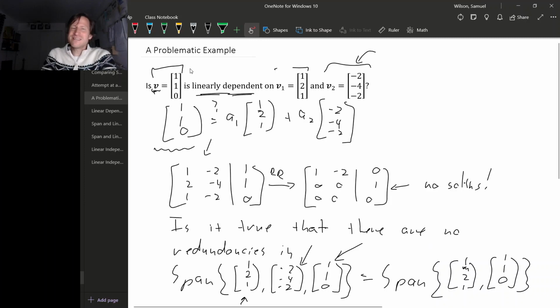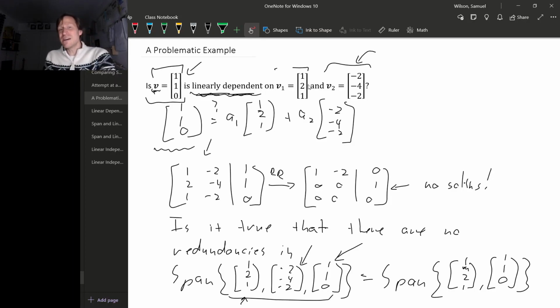So somehow this definition that we made about linear dependence doesn't quite capture everything that we would like it to, because if we have these 3 vectors, it's not really testing if they're all independent from each other. The way that we defined it, this sort of distinguishes one of the vectors and then checks, is that vector a linear combination of the other two? What we'd really like to know is, are any of the vectors linear combinations of all of the others? That's the important question, right? If there's no redundancy at all among any of the vectors, then every vector hopefully would be required to get the whole span. But this definition isn't quite capturing that. So let's see if we can modify this definition.